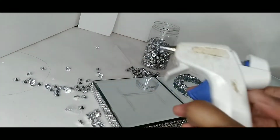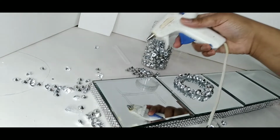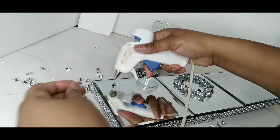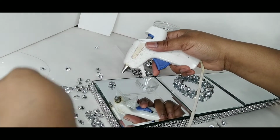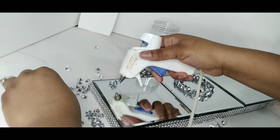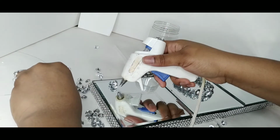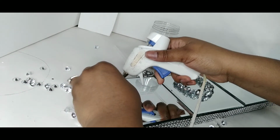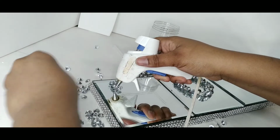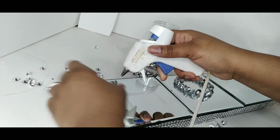And so it was the same technique I used for the O. Let's move it on over to the H. The technique I'm using is to lay the glue and lay a gem. Lay the glue and lay a gem. And the way I lay the gems was I let the gems lay as though they were free falling, if that makes sense. Like, I lay them in a way that they look like they just fell there.